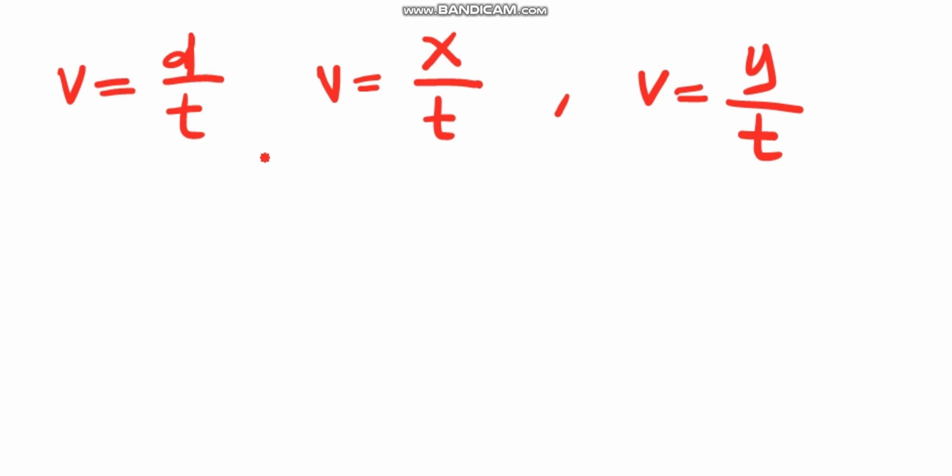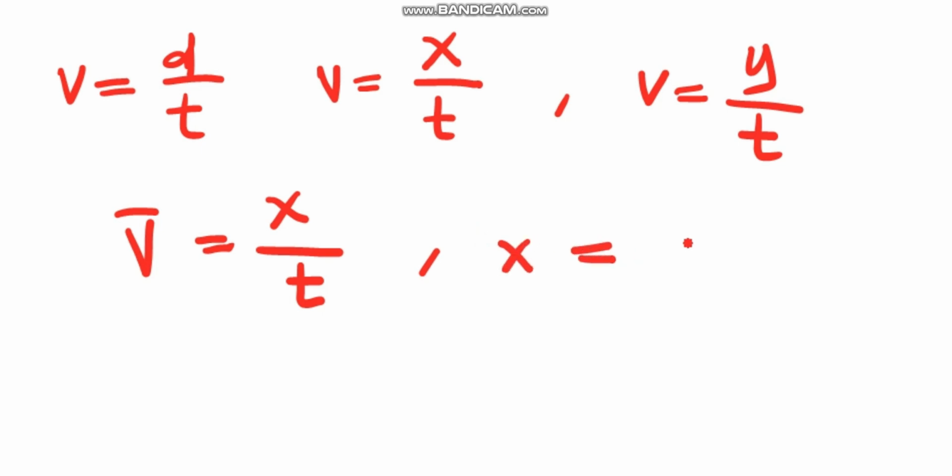But in case number 2, if the body is moving in constant acceleration, we cannot directly use these equations because it has already two velocities, because it is accelerating. We have initial velocity and final velocity, but we can just have the average of those velocities. So we are not just dealing with one velocity, but with two velocities. So we can have the average velocity equal to x over t, let's say if the object is moving horizontally. By cross multiplying to get the displacement, we'll have x is equal to average velocity multiplied by time.